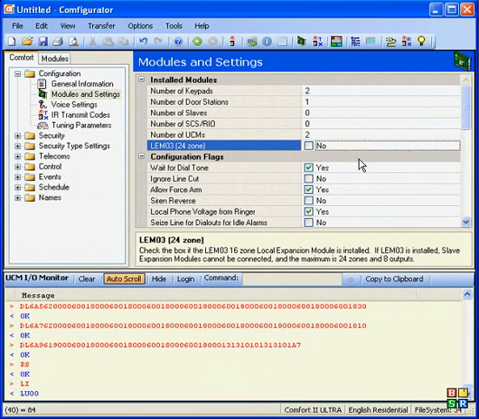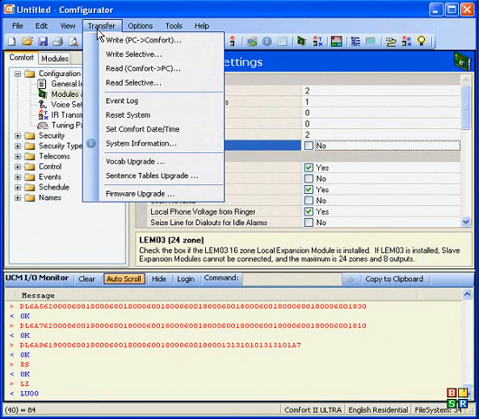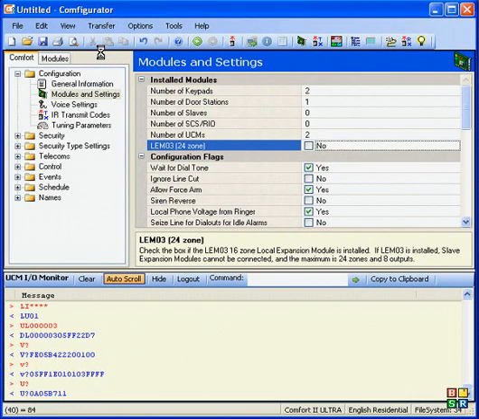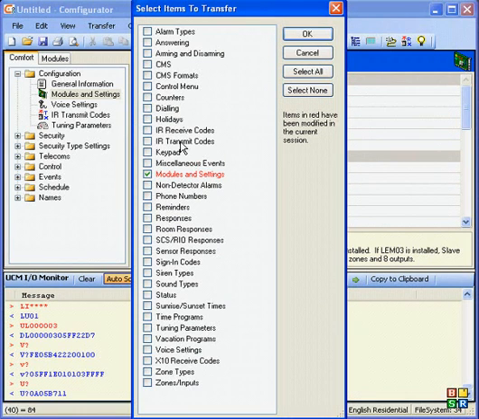So with this setting, we can do a transfer, and I'll show you a write selective here. Write selective means that instead of writing the whole file or the whole configuration, which takes some time, this only writes whatever parameters or screens that you have changed, and it saves quite a bit of time. The first time you do this selective write, it will take some time for this screen to appear.